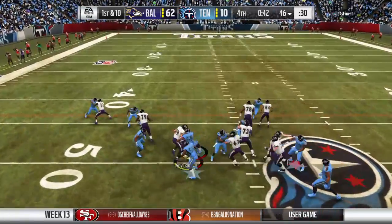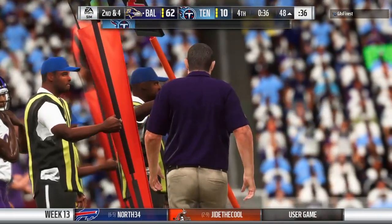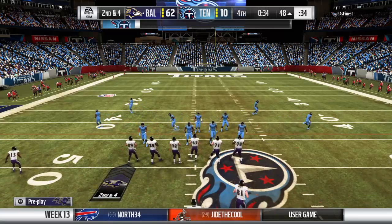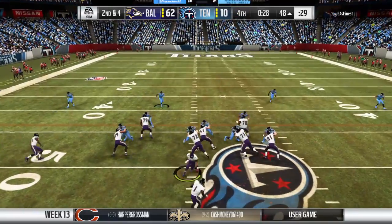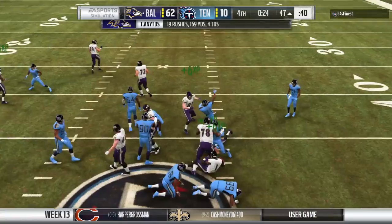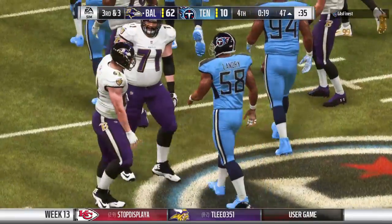And they'll go on the ground. And he's going to fight his way forward here for a modest gain. He'll get a nice chunk there on the 1st down run, and it's 2nd and 4. And there we saw one of the downsides of blitzing during a rundown because sometimes you get out of your gaps. You don't fit the run quite as well because you're headed towards the ball carrier with abandon. And he's going to be stopped up at about the 47-yard line. Just a yard on the pickup there, and it'll leave him with a 3rd and 3.